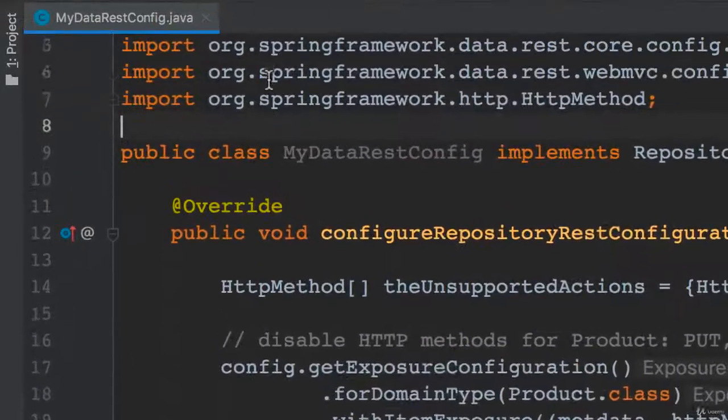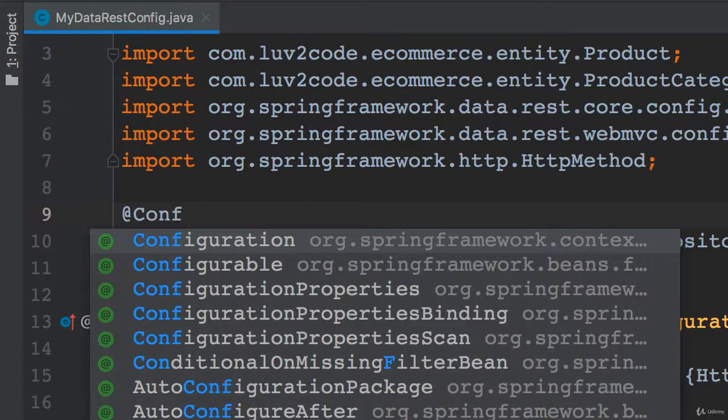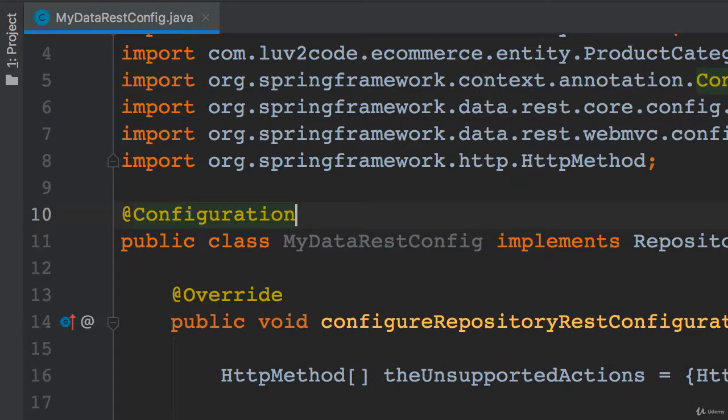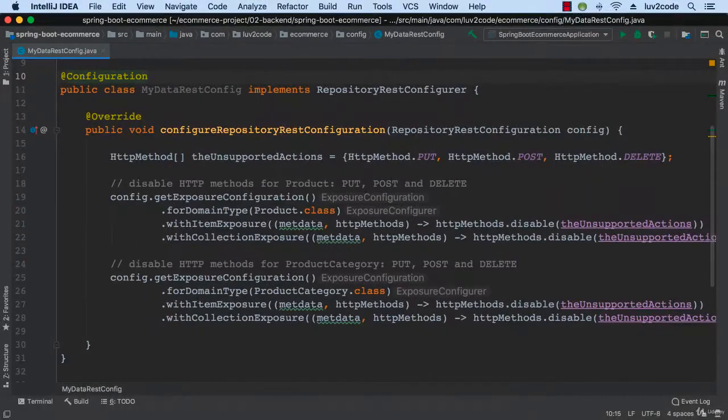And oh yeah, one more thing I need to do. I almost forgot about this. Up top, I need to add support for @Configuration, basically allow this to be scanned as a given item here. So we simply make use of @Configuration. So Spring will pick this up. All right, so we're in good shape here. Let's go ahead and run this and let's test it out.